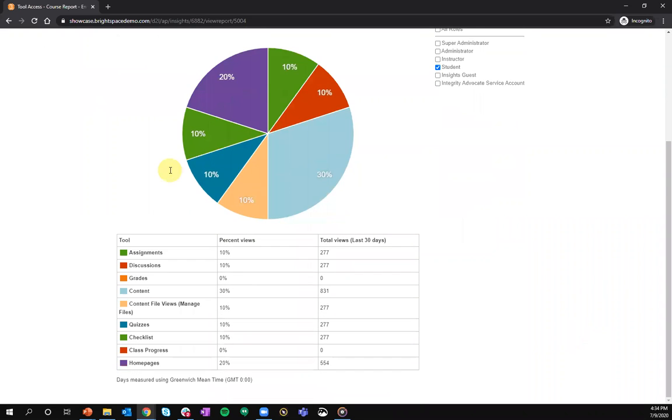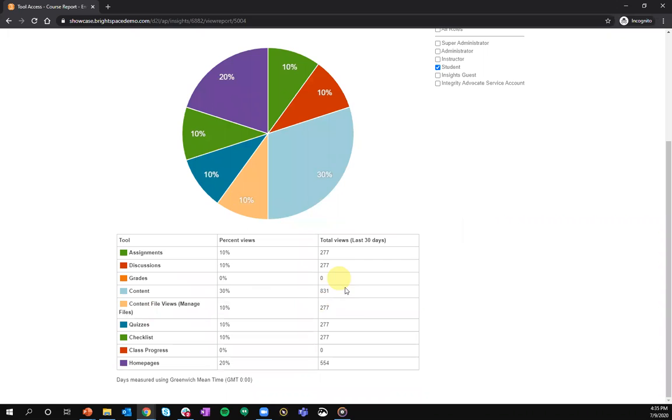But it's really interesting to come in and just see a bit of a breakdown, and we have the legend down here, of not only how often it's being used, but what the total views are. So I can see content that's clearly something my students really go to. They access it quite a lot. That's something I need to keep doing.